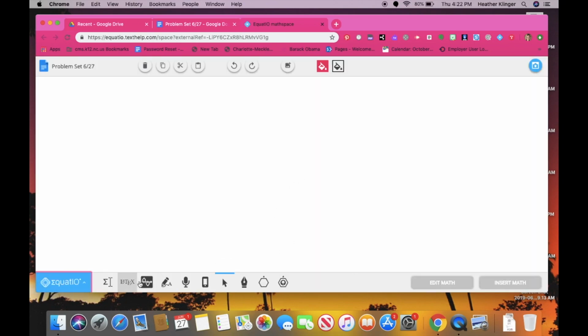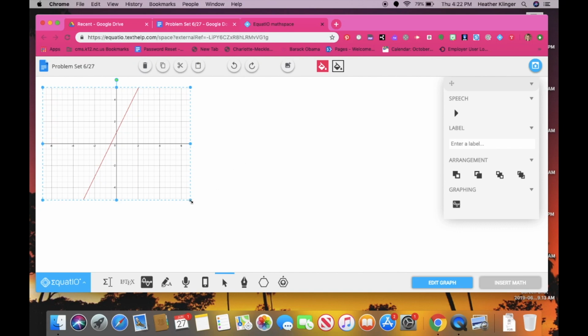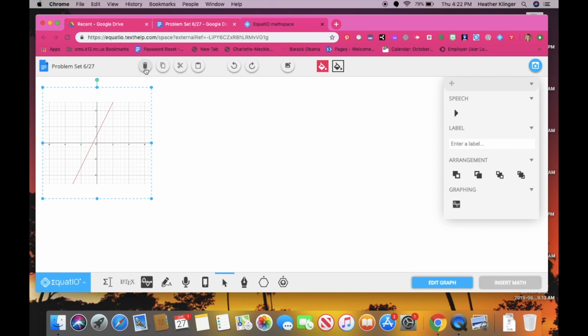At the bottom of the toolbar, you'll be able to see some of the features that we've already talked about. Some additional ones are the freehand draw, shapes. You can select this button to take a look at more shapes. And then there's a Smart Shapes button. You also have a graph editor where you are able to insert a graph into this document. You are able to make the graph bigger or smaller depending on your preference. You also have the ability to delete.